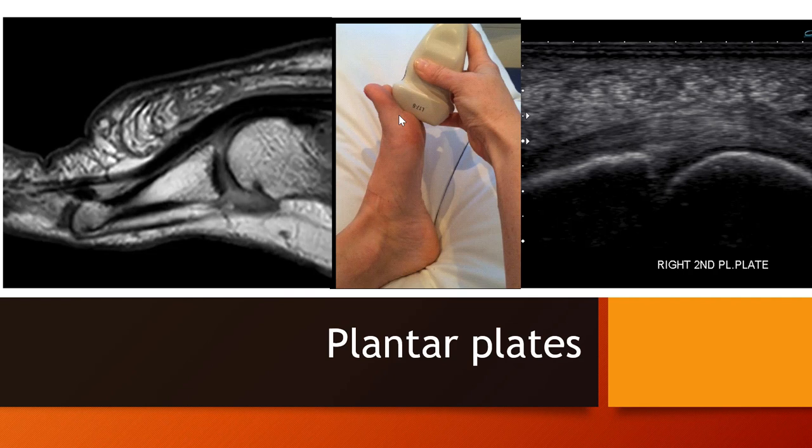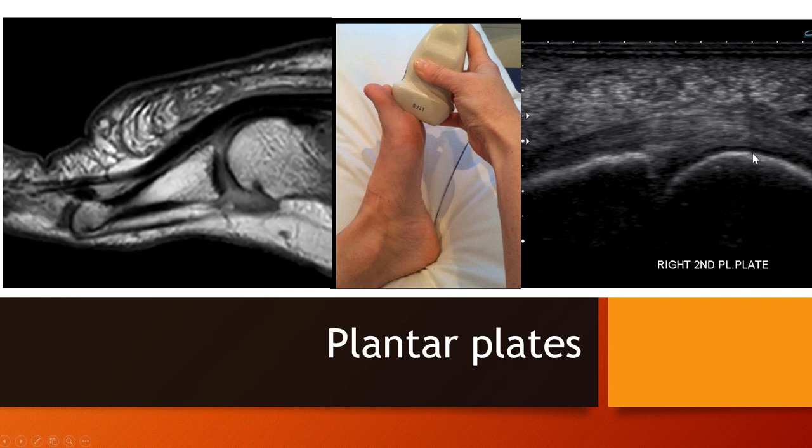So the plantar plate, as you probably know, provides structural stability to the MTP, and it just limits the dorsiflexion of the toes in the sagittal plane. These ligaments are contiguous with collateral ligaments, which would be on the side of the joint. And those collateral ligaments, of course, limit side-to-side displacement of the proximal phalanx in the transverse plane. So we normally assess them in both planes.